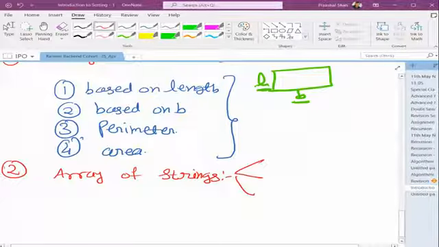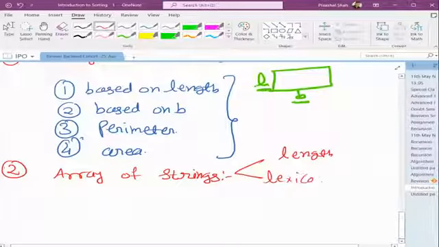See, either you can sort it by length, or the second way could be lexicographical order. We already discussed what that is.